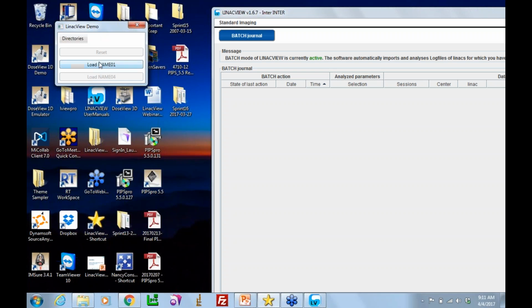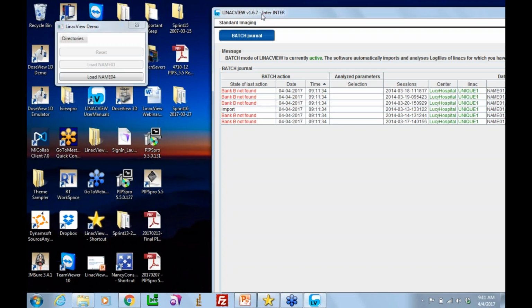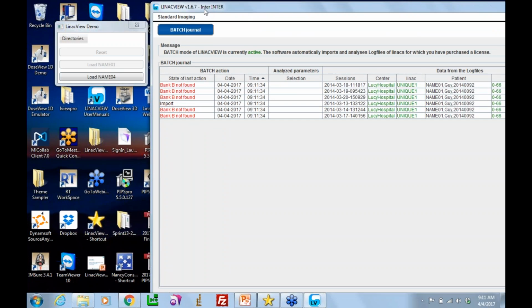So I'm going to just hit this button here, and what that's going to do is simulate the delivery of a plan and the receipt of log files in that folder I showed you. You'll notice after a second or so, it says bank B not found. So what it's doing right now is importing. It's got the A banks, it's finding the B banks, it's doing an analysis, it's importing right there.